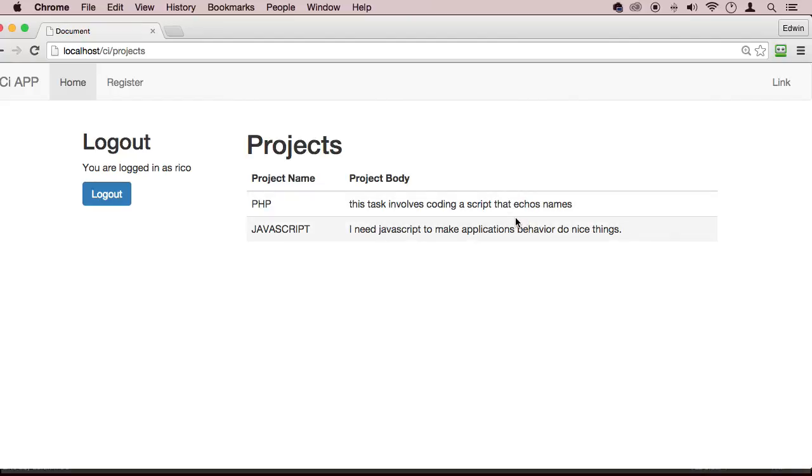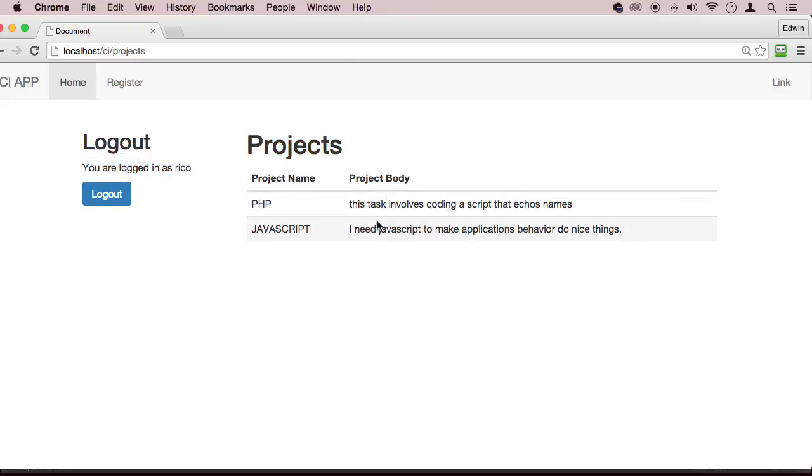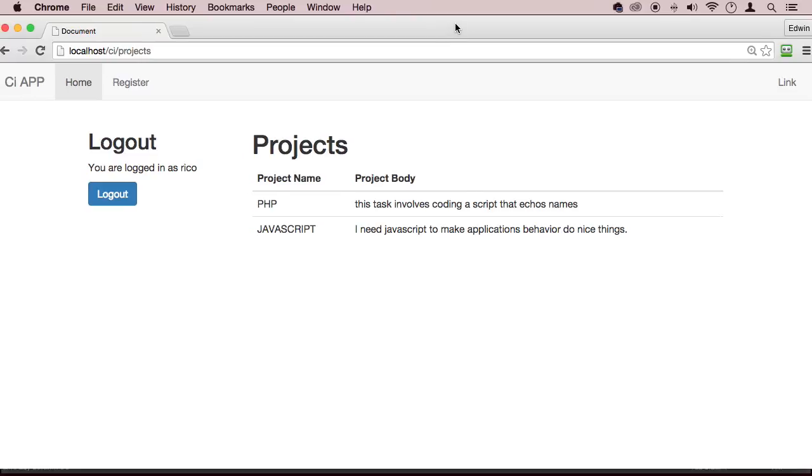As you can see, it looks a lot better now, right? So these are gonna be lists of projects that when we click on it, it's gonna take us to that project's section there for each individual project, and we're gonna have some tasks that we're gonna be able to see on there.